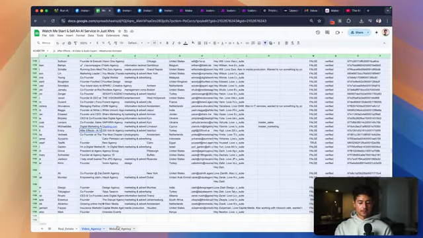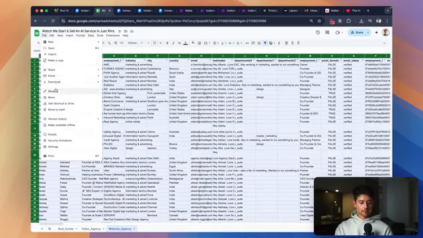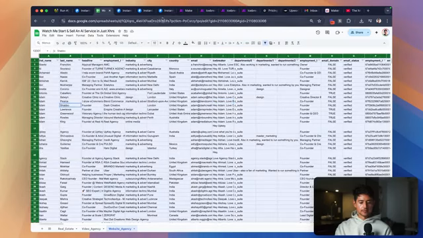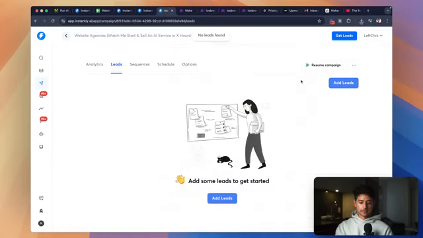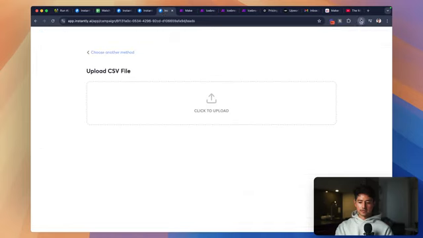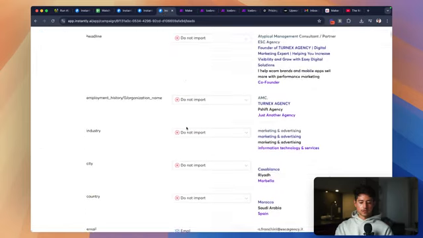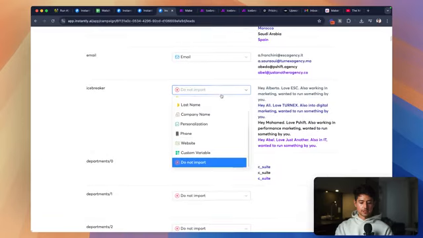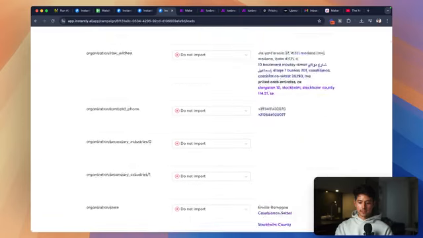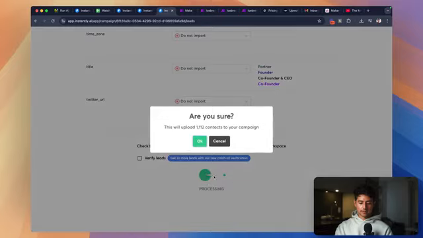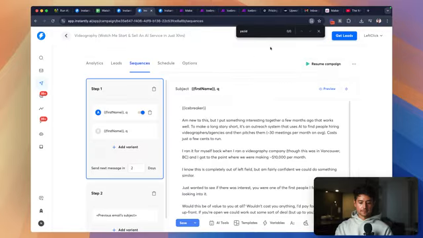While that's uploading, I'll do the last one. So website agency. I'm going to download this CSV. I'm going to go to leads and then add leads, CSV, drag and drop. Same energy here, just want to import the icebreaker, go all the way down to the bottom, and then add all of these contacts, okay?